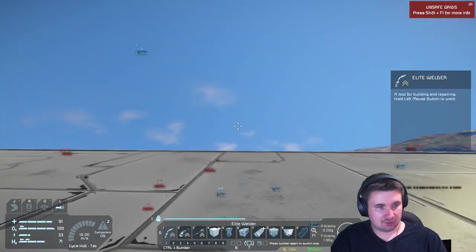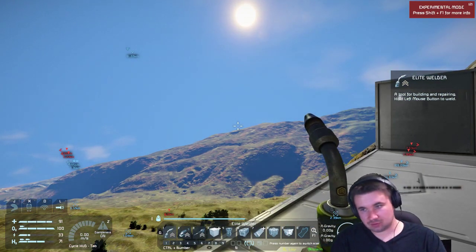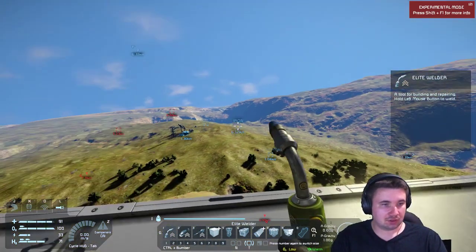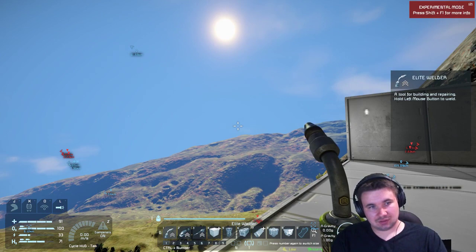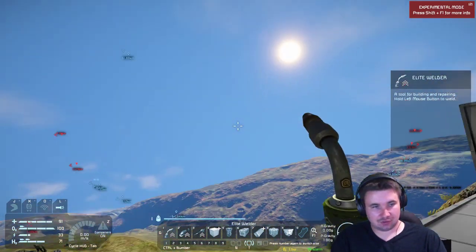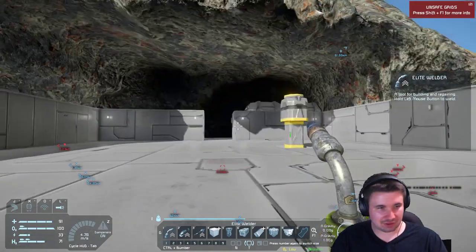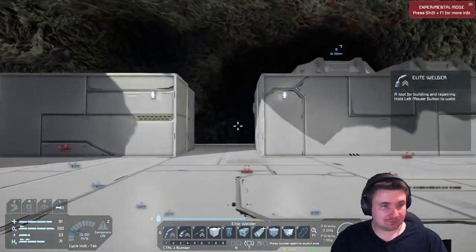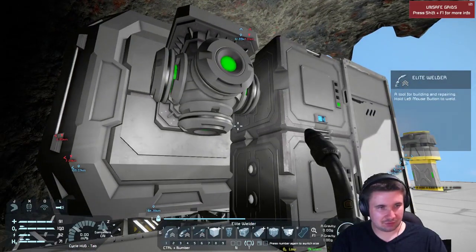I decreased the sun rotation interval, so the days are shorter, the nights are shorter. Kind of sucks. I wish it was possible to have longer days and shorter nights, but it's not possible because, come on, it's Space Engineers. It's pretty, I don't want to say realistic, but it's close.